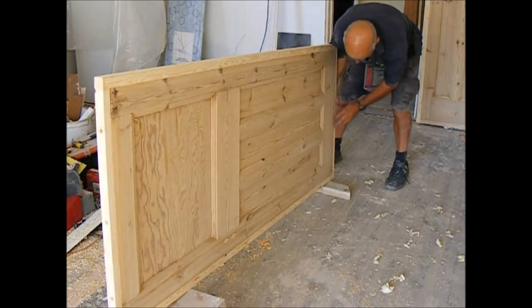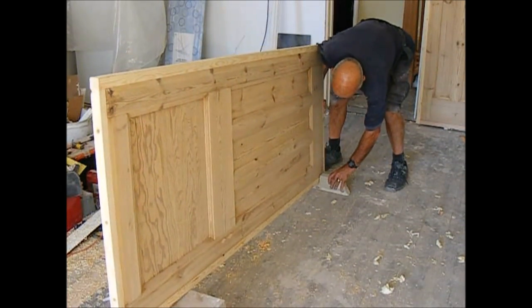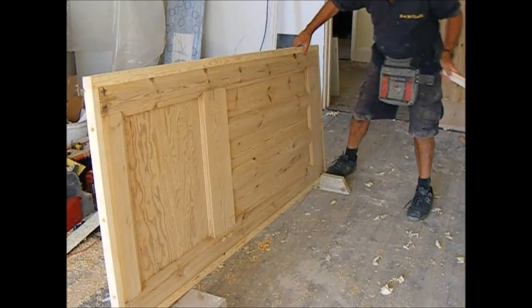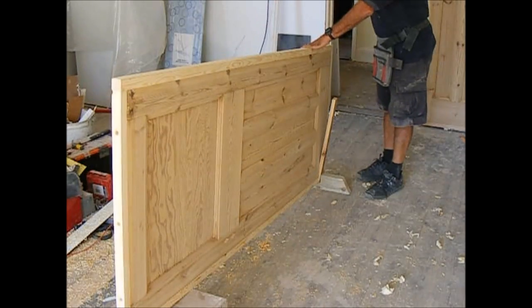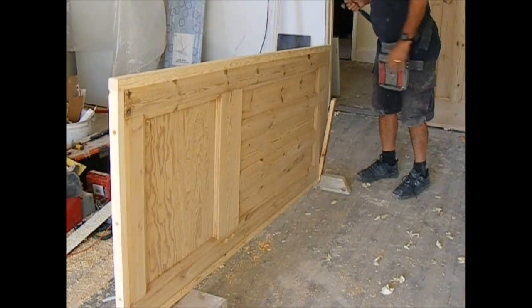This is my invention for holding the door up. That's how I work on it.